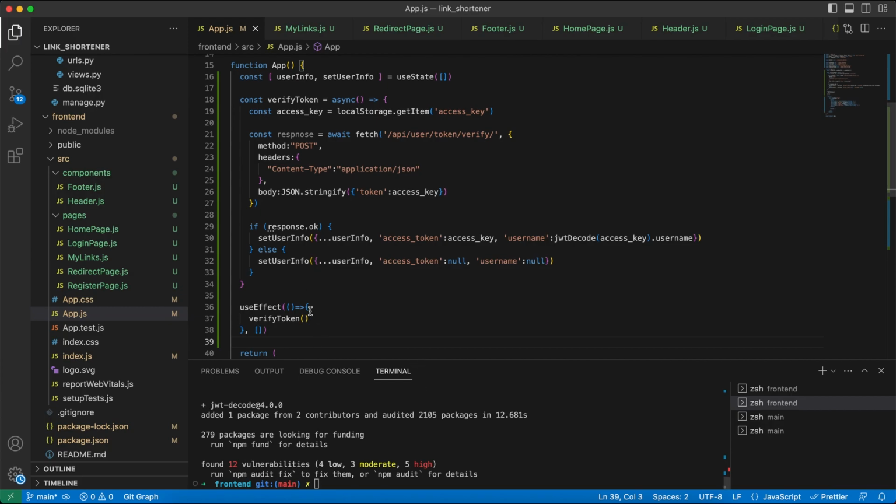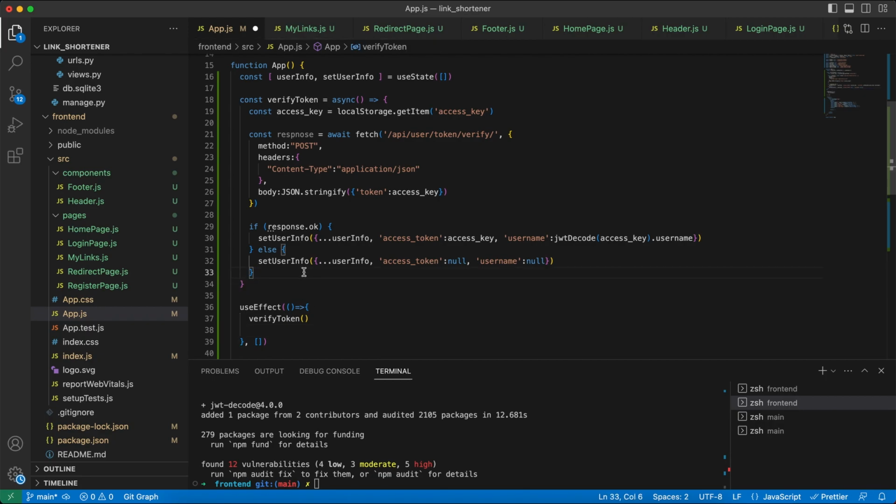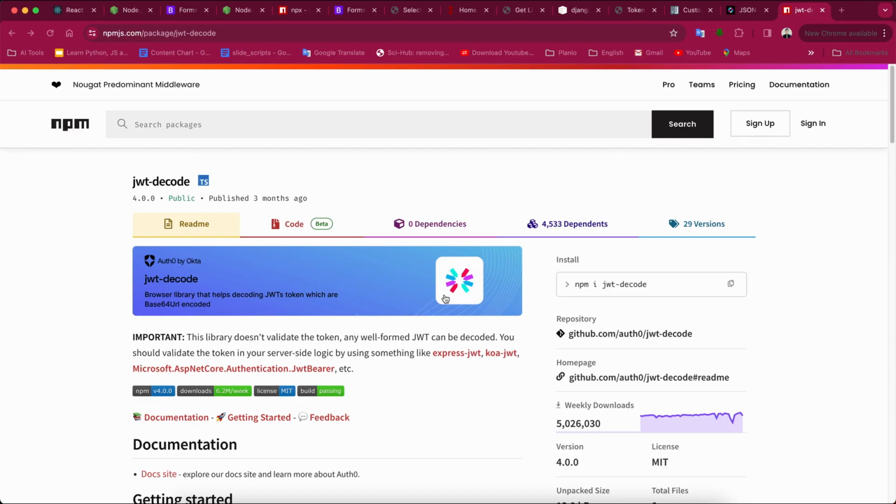So maybe we can console log here after the response, console log the user info, perhaps, to see if it works or not.